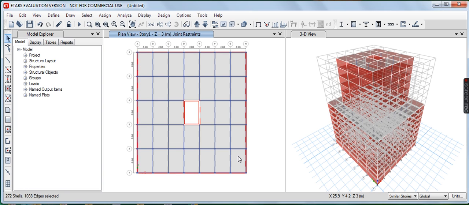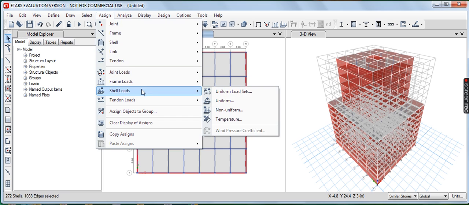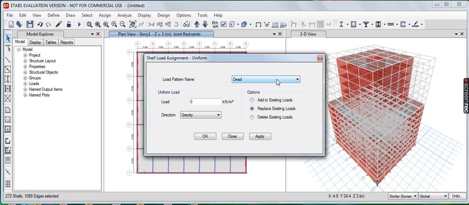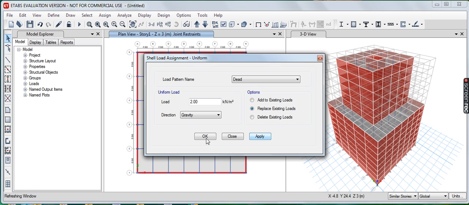All the cells are selected and go to assign cell load. Here uniform dead load. The uniform load applied is 2 kilonewton per meter square. Click on go.